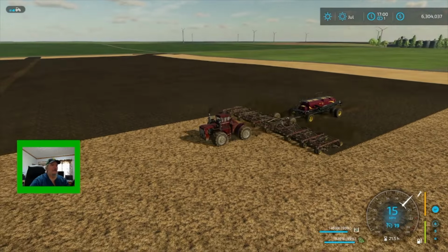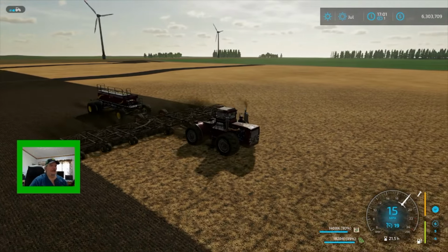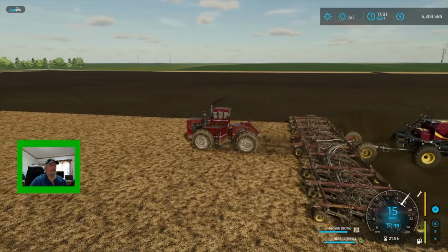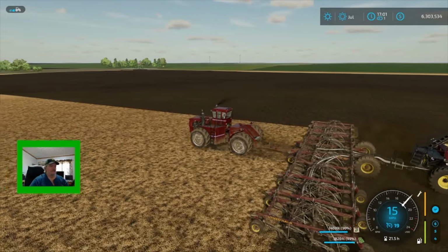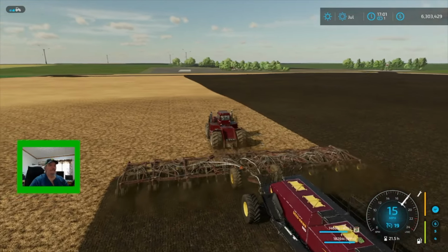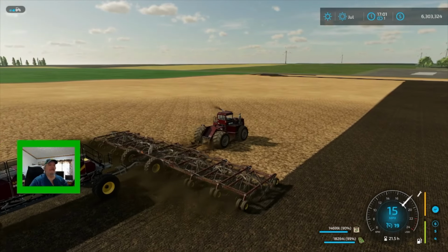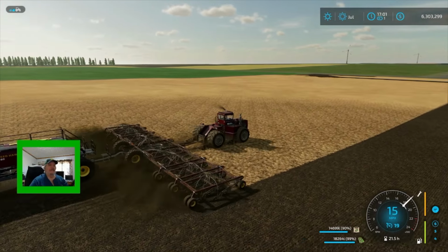All right, looks like Linda's coming right on across. It'll be a nice 100-acre field. That's a good sized field. That's respectable. I'd like for it to have been up around 150, 160 acres, but that's all right. Not a problem. So anyway, everything is going great. She's doing a great job. Can't ask for anything any better. All right, well, we'll check back with her in a little bit.